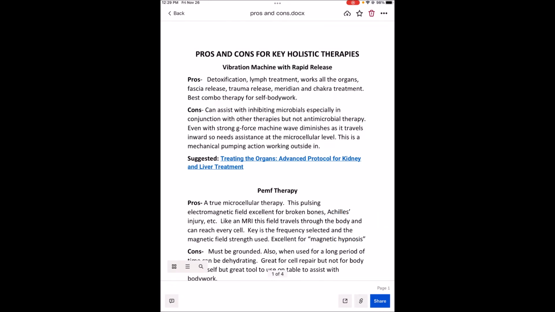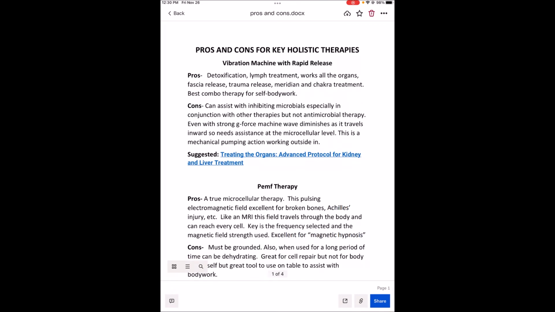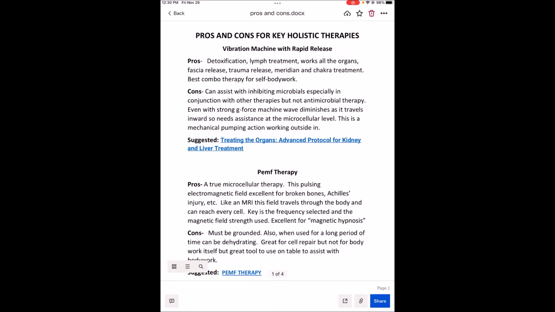So when it comes to healing, due to the money situation and also the training, you might, for instance, in bodywork, go to a Rolfer, and they believe that Rolfing is superior to any other form of bodywork. I've met Rolfers. This is a sadness in the field of healing due to ego and money. People feel they have to present the one thing they do as superior. Now, this goes for the same with these technologies. So please understand this is a skill set of using multiple technologies, and hopefully this list is going to help you. So let's take vibration therapy.